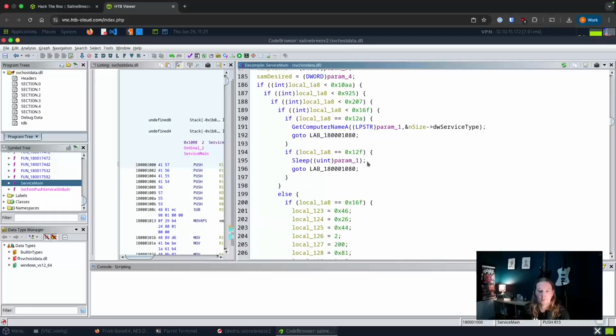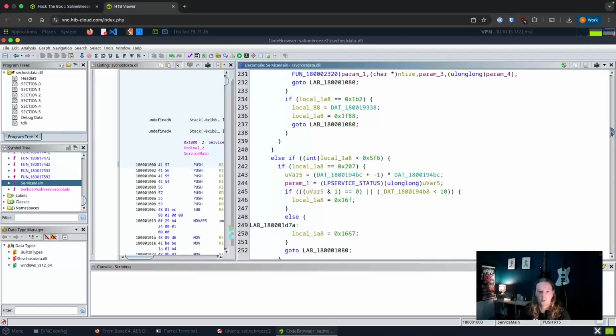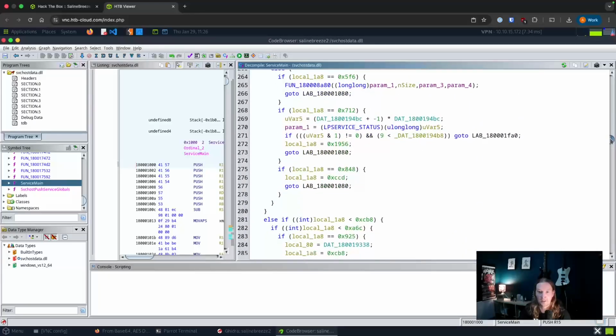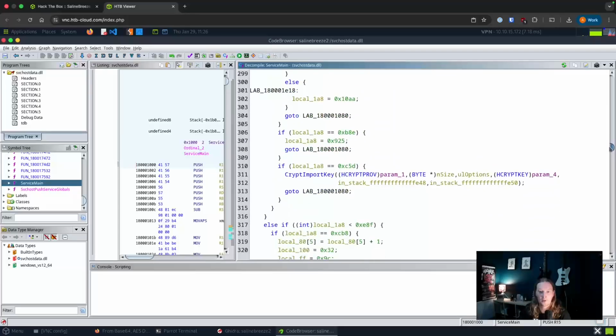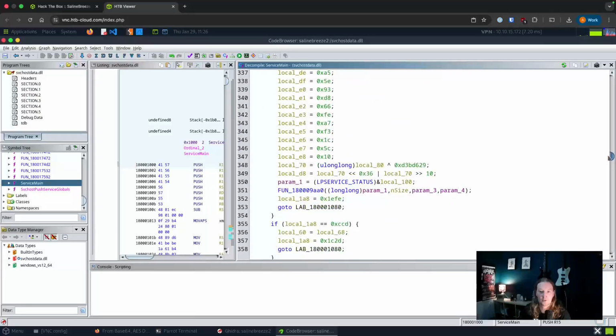Scrolling through a little bit further, then we see our first Sleep function call, and that is calling that from a variable, so that isn't the version of this that we want. We want the one that's got the hard-coded delay. So we can keep on scrolling through here. If we were analysing this DLL in great detail, we would pick all this apart, but I am not going to do that.